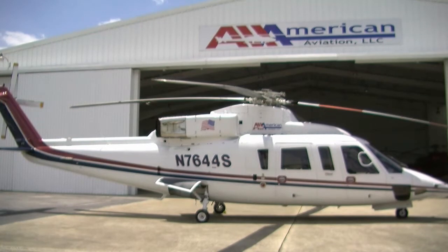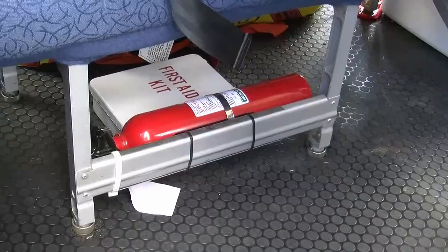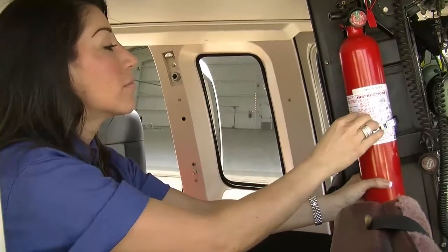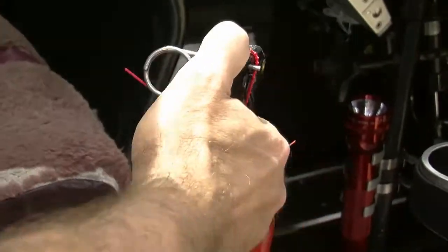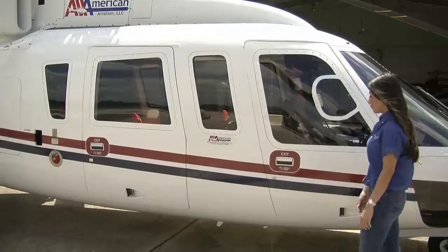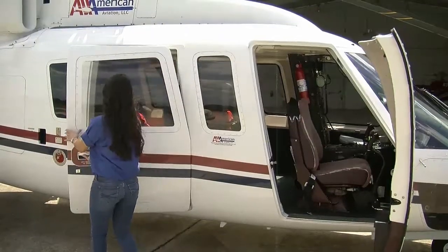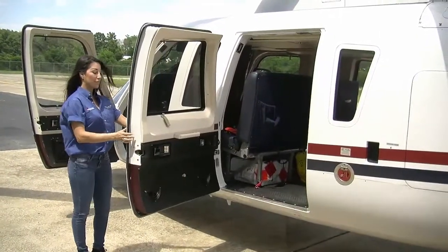For your own safety, never move towards the front or rear of the helicopter. There are two handheld fire extinguishers on board the aircraft. One is located under the front seat and the other is located on the center post. If necessary or if directed by a crew member, release the extinguisher from the bracket by lifting it out of the bracket mounted to the floor. Remove the safety pin, aim the nozzle at the base of the fire and squeeze the handle. Move the extinguisher in a sweeping motion to extinguish any flames. There are four exits on this aircraft: two swing open crew member doors, one on the left side and one on the right side, and two swing open passenger doors, one on the left side and one on the right side.